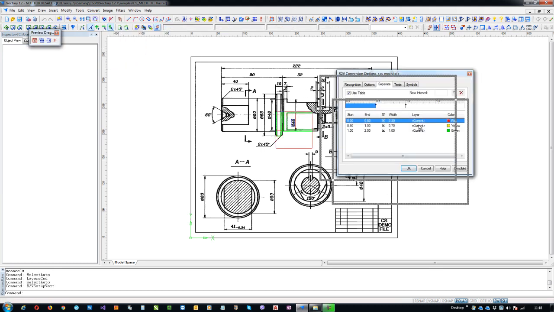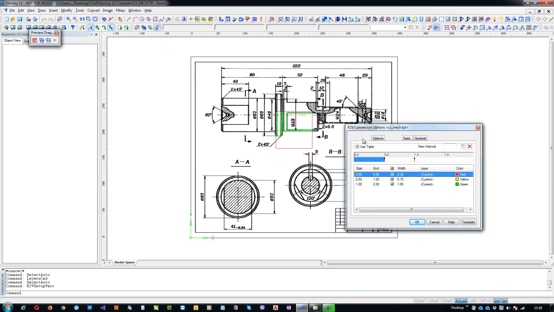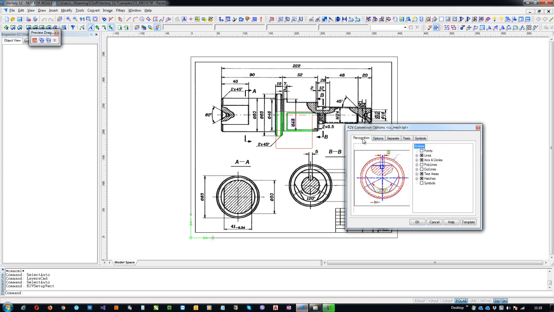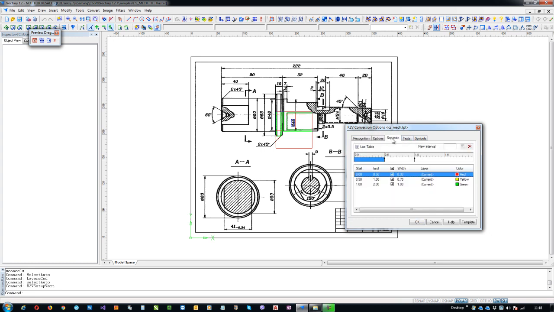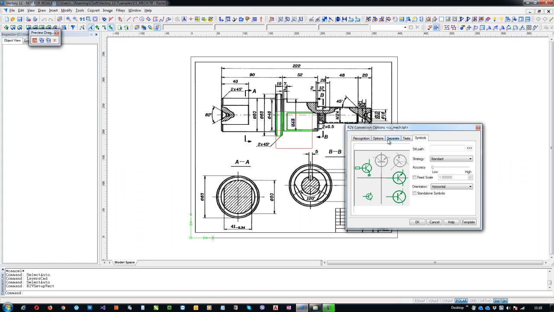You should learn about the raster-to-vector, R2V for short, conversion options. You should know about these options and set them precisely to obtain more accurate results. You have different tabs: recognitions, options, separate, text, and symbols.